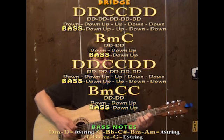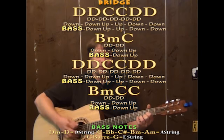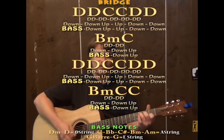And if you wanted to, you could throw in the basses too. The D would be your bass, and you could make it bass, down, up, down, down, bass, down, up, down, down. And on the C, you'd have the A string for your bass.